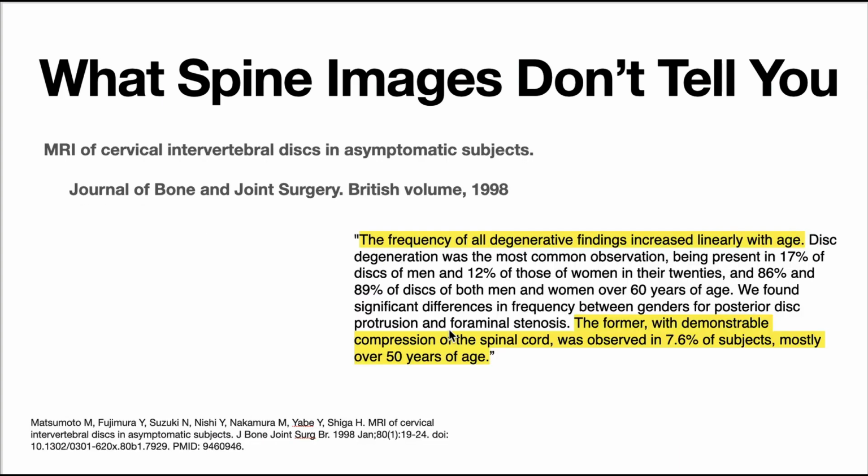Okay, here's another one. Journal of Bone and Joint Surgery, the British volume, in 1998. The frequency of all degenerative findings increased linearly with age. Pretty much what the first article that we talked about found is that as we age, we have more and more degenerative findings. And here's that article down here if you want to look it up.